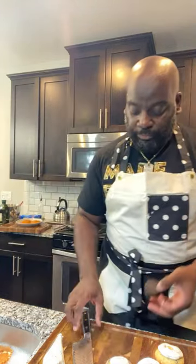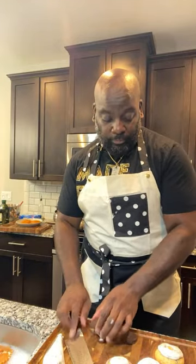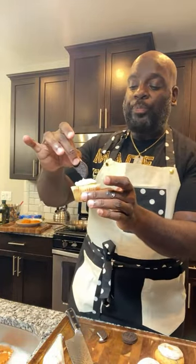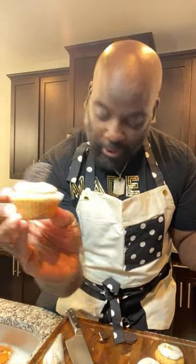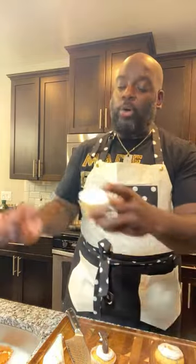You take your cookie, see? You cut your cookie in half, and you could do a cute little something like that. How cute is that? Okay. Or if you want, you could put the whole cookie in. See?